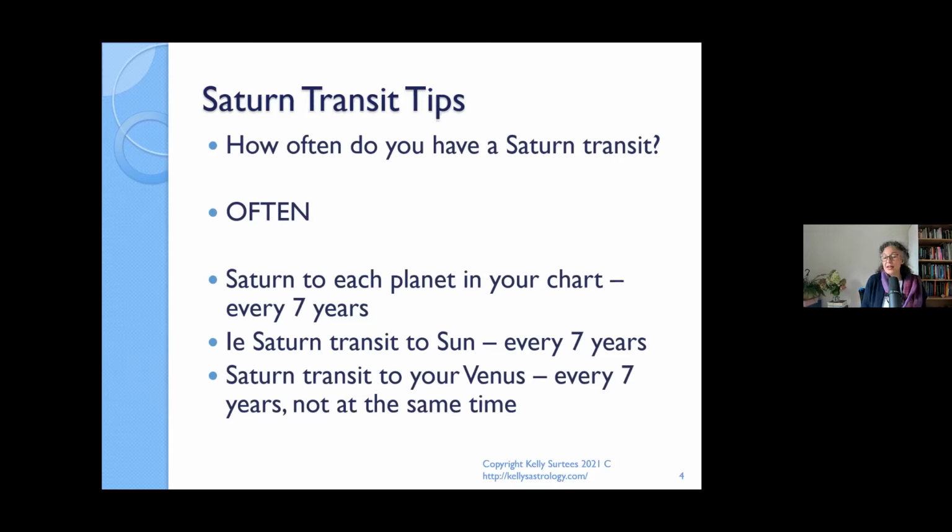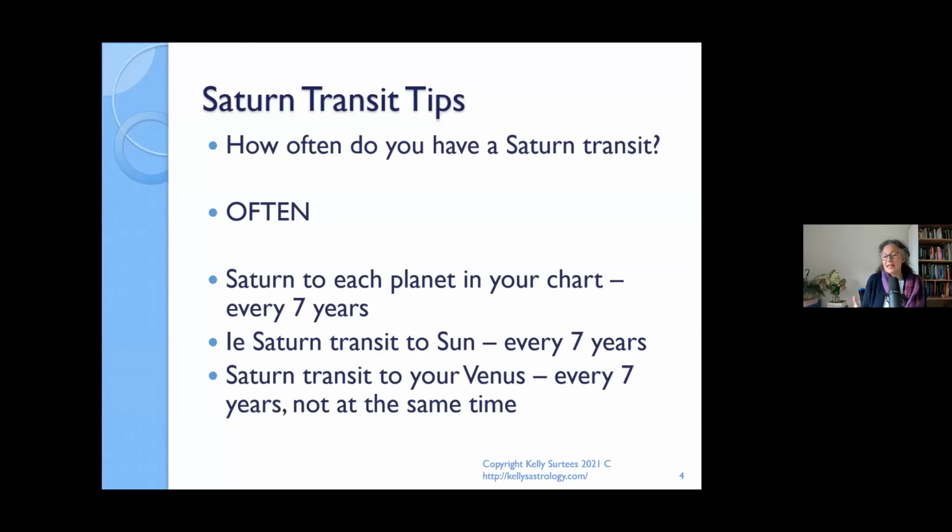Now, some Saturn transits are what we call a one-hit wonder, where they might be 3 or 4 weeks where the transiting Saturn is exactly in aspect to your natal planet. But most transiting Saturn aspects last about 8 to 9 months, where transiting Saturn will make a direct aspect to your natal planet, a retrograde aspect to your natal planet, and then a direct aspect to your natal planet by exact degree. And those 3 activations will be about 4 weeks of time each and happening in an 8 or a 9 month period.